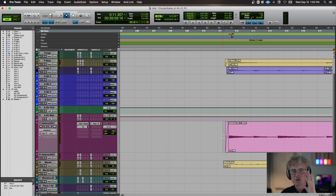I put the microphone just a little closer than with the bass. With the bass, I backed it off a little bit to let the sound develop. But with the guitar, I had it maybe an inch away from the speaker grill cloth, and parallel around just a little bit inside from the cone.